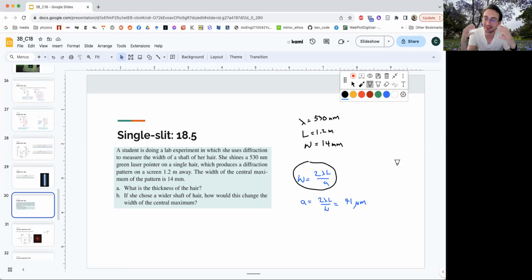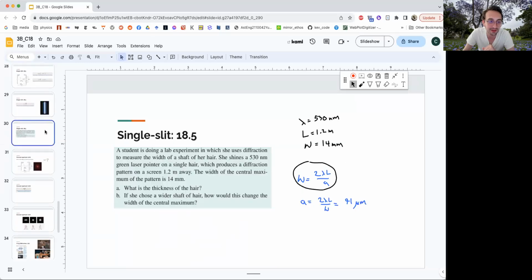But we could say eventually that just gets packed in enough that we just see one bright spot, and that's what would happen with ray optics. But when you're thinking about wave optics, where the thickness of the hair is reasonably close to the wavelength of the light, or alternatively where the size of the opening is reasonably close to the wavelength of light, by making it thicker hair, or by making it a bigger single slit, we actually make that central width smaller. So very counterintuitive, I think. I remember being blown away when I first learned about this.